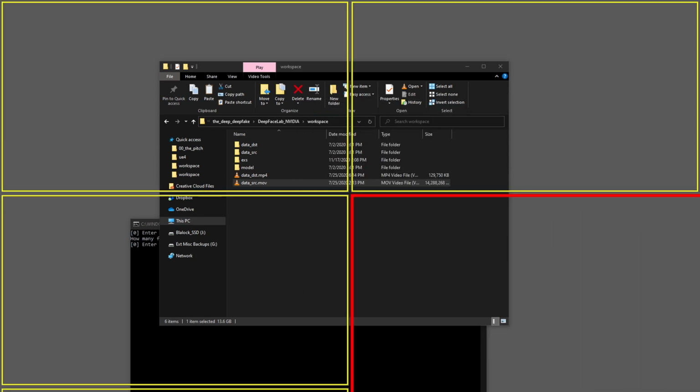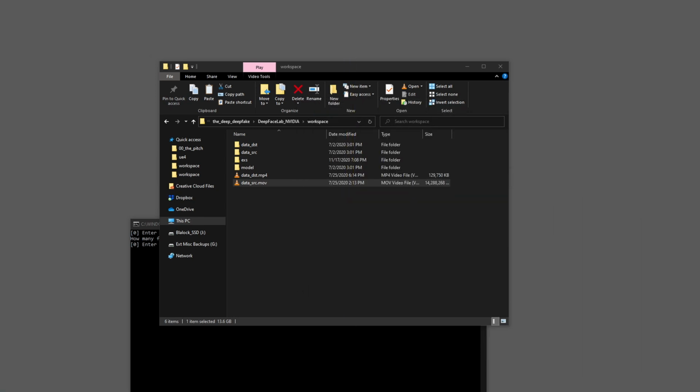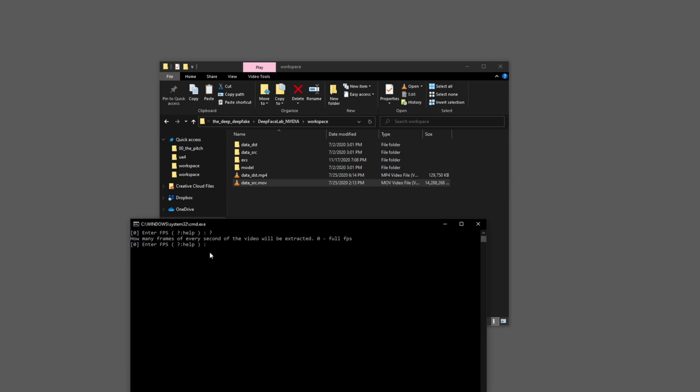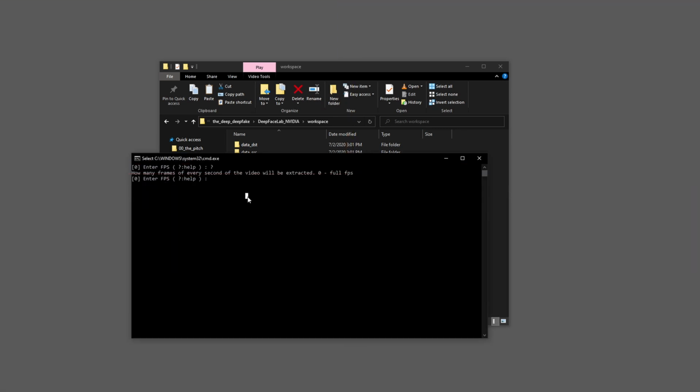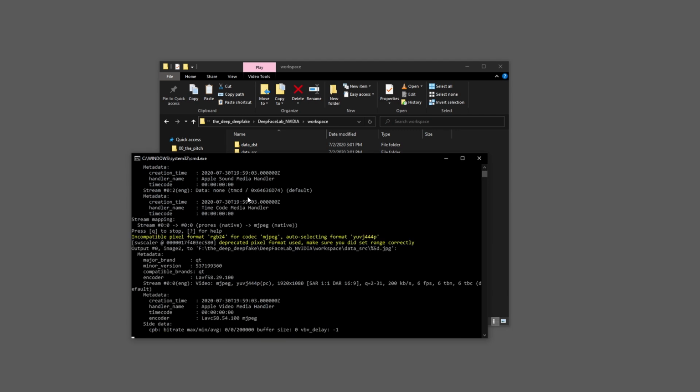Again, I can break down the math if you want, but I'm going to go over here into this batch file. I'm going to type in 6 for the frames per second. I'll let this start computing, and I'm going to use JPEG files. There's really no need for the PNGs, especially if you're going to be posting this online. The slight loss in quality and training quality probably isn't going to be worth it, but you can certainly go with PNGs if you want.